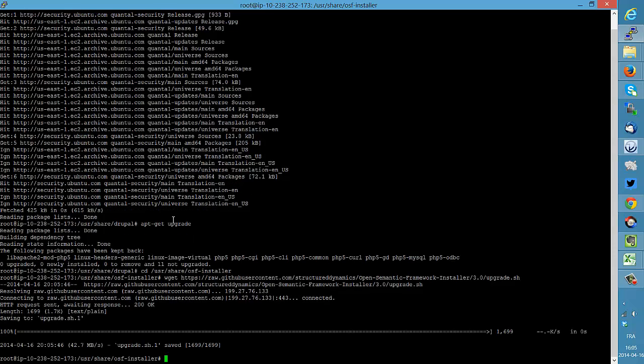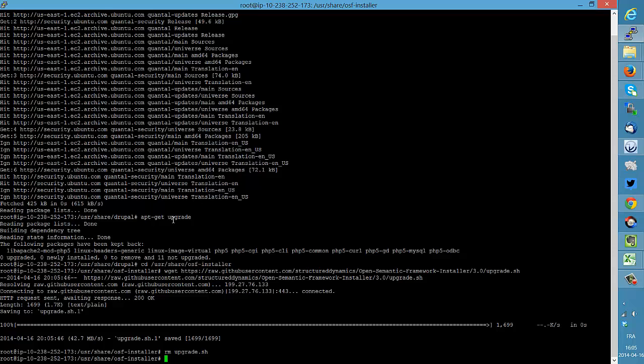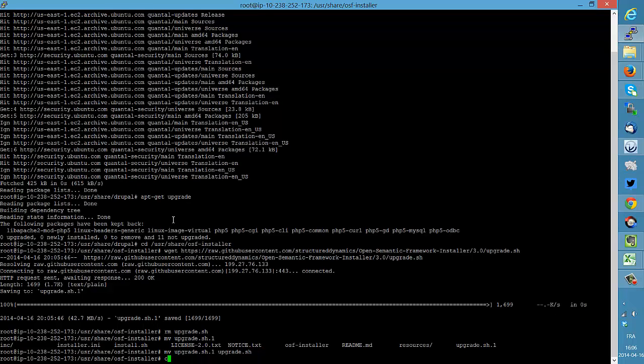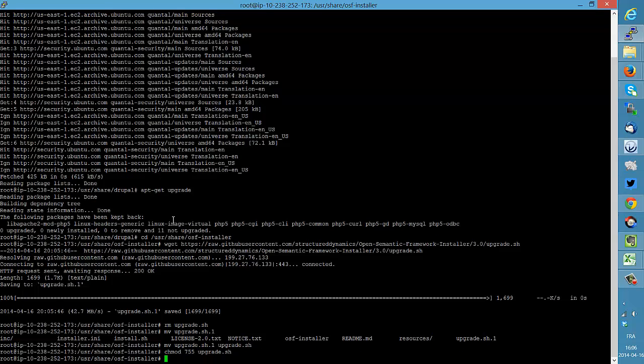Now that we have the latest version, because my version already existed, it created an upgrade.sh.1. So we will remove the previous version, rename it that way, and change the permissions so that we can run it. Now we simply have to run it.